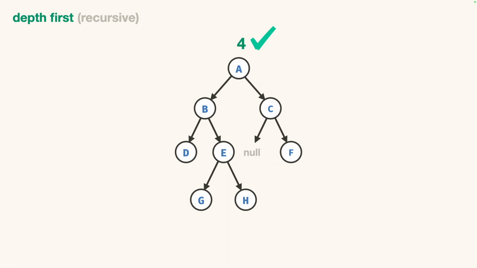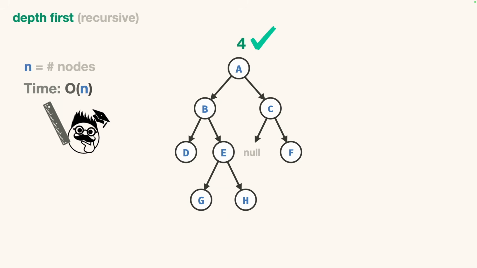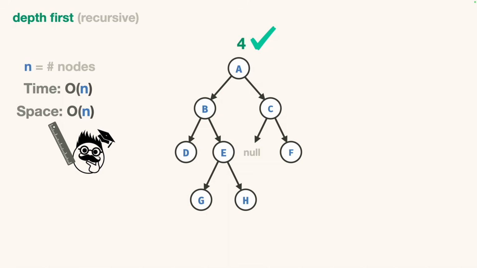Of course, I'll show you how to code this up. It actually is a very brief code. If we say that n is the number of nodes here, the time complexity is going to be O of n, because we're just making a recursive call for every node of the tree. Really only one call for each node. Space complexity here is going to be O of n as well, coming from the fact that we have to use the recursive call stack. Let's look at the code.